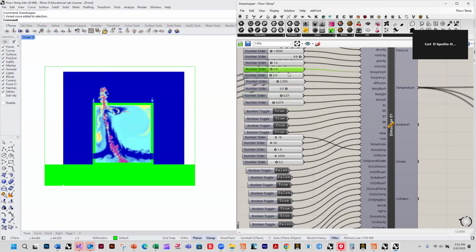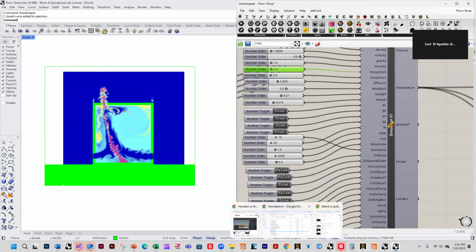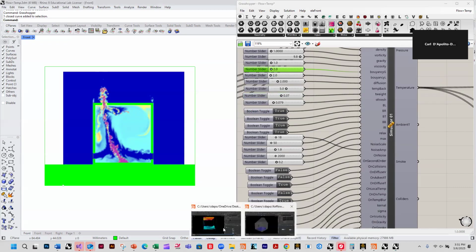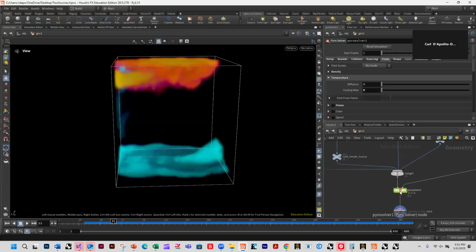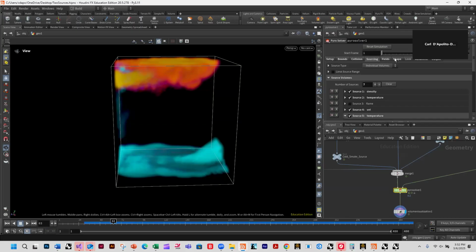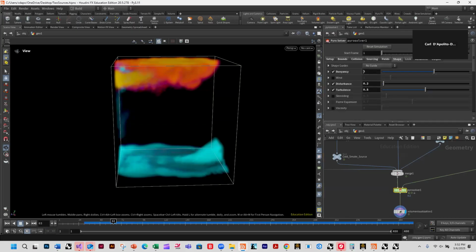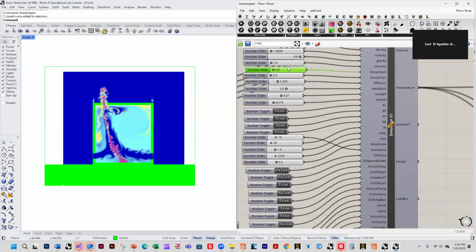There are two different buoyancies here. If I go to the Houdini simulator, there's the buoyancy number right here, 6. This is my buoyancy control. This is the local buoyancy, and this is the global buoyancy.